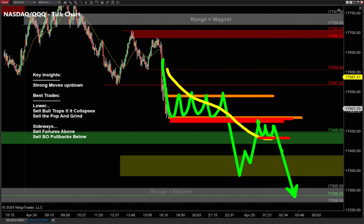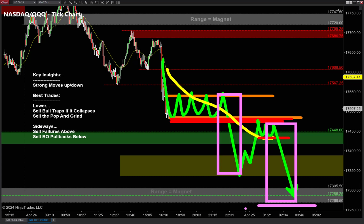Now, one really important thing about range breakouts is the size of the breakout leg is the measuring leg, okay? Very, very important because, well, why is it important? Because once you know the size of that breakout leg, now you know where to leave your final target. Remember, if you want to make more money, don't trade more often, don't trade more markets, don't trade more frequently, just get better at being disciplined to let your trades work for you.